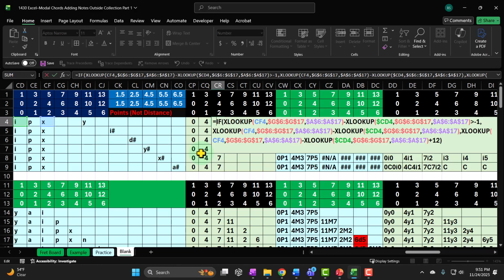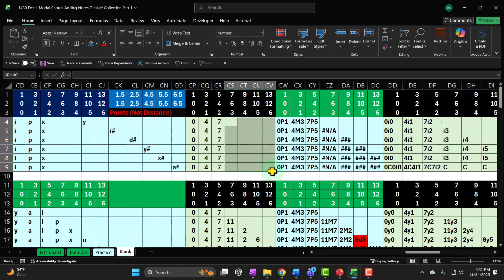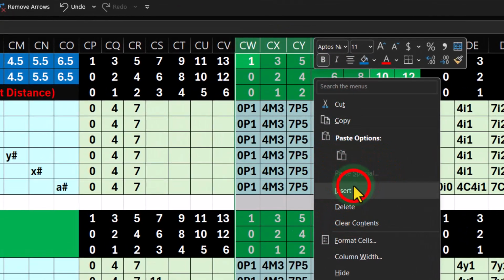Now, you would think I can make a formula like this where I can copy it across and it'll show a blank if it needs to, but I'm just going to do the easy thing for this one and keep it as is. And then I'm going to add the second bit to it. So 1, 2, 3, 4, 5, right click, insert.